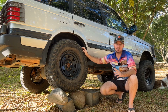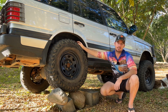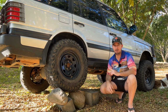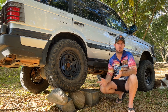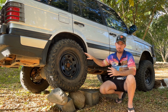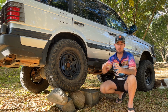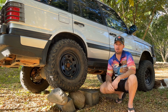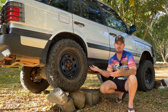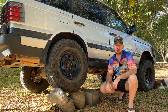So another point with these tyres is I've had chips in the carcass of the tyres where the tread is since I got the tyres, since my very first trip. Now I went back to my tyre boy and I showed him. He actually contacted BF Goodrich, sent some photos through, and I'll show you some footage of what I'm talking about in a second. They were concerning because I thought that the tyres might have been delaminating, and that was from a new tyre. But I can tell you now, 5 years on, 85,000 kilometres, and I haven't had a flat, or definitely nothing related to those little tiny chips that I've got in the tyres.